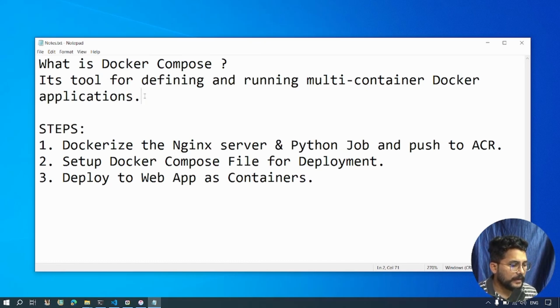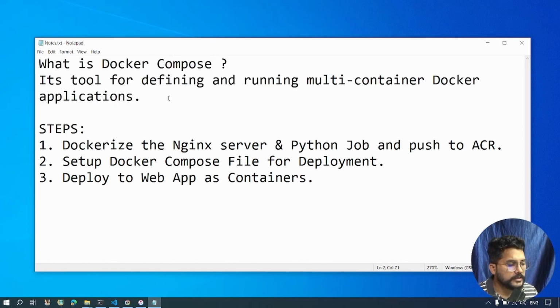It can be in a web app as a container, a container instance, container apps, or any platform where you want to containerize multiple applications in a single pod. So that's about Docker Compose.